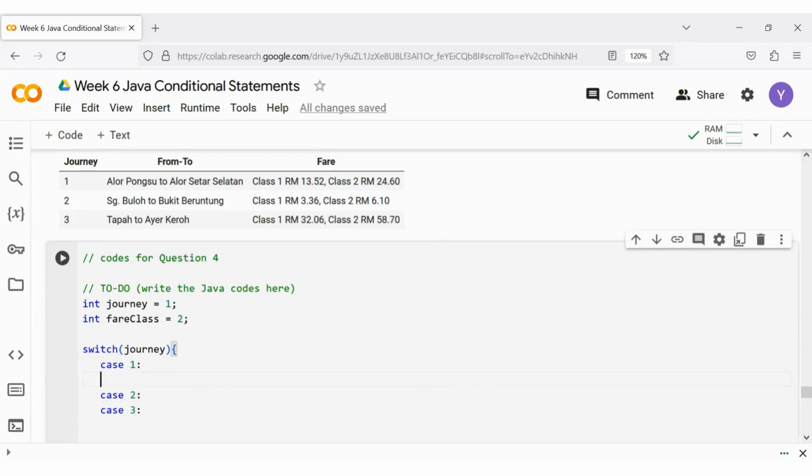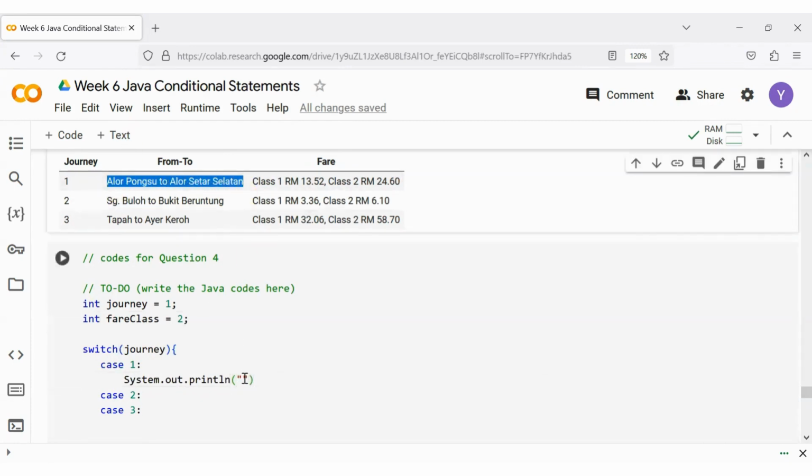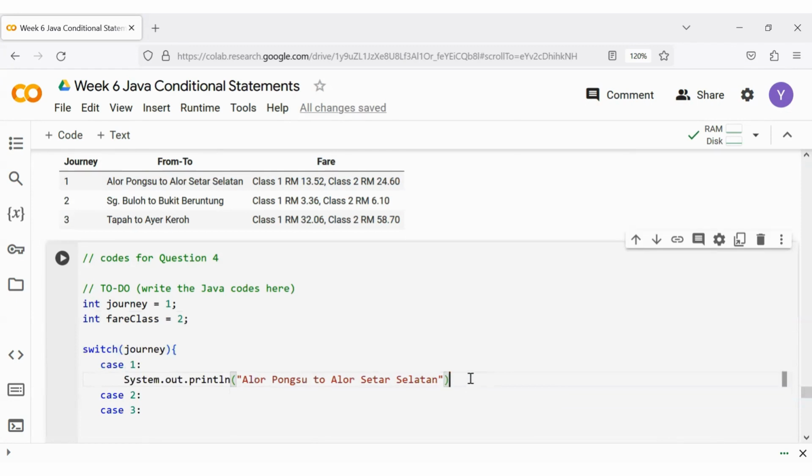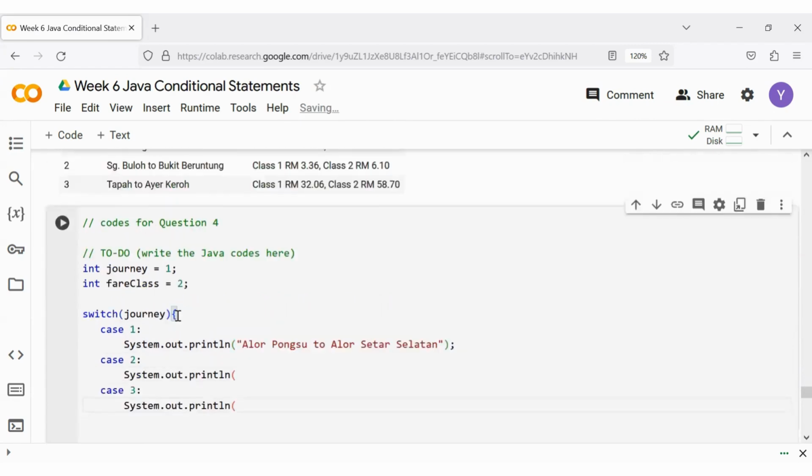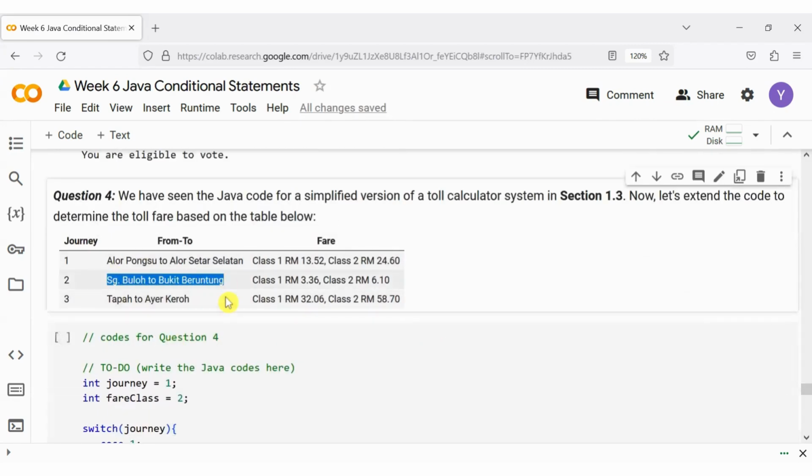If it's case 1, then I'll just write down where I travel from and to: Alopongsu to Alostar Selatan, not Kelantan, sorry. And then System.out.println for case 2, and case 3.